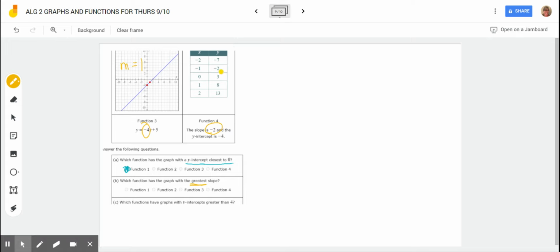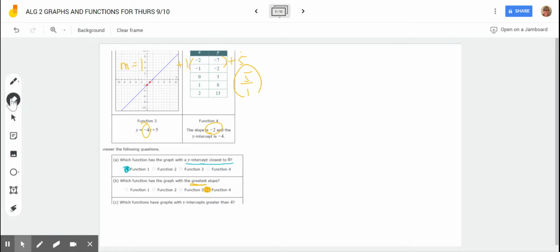Okay, this is the harder one. You have to figure this one out. What's y? What did we do? We went from -7 to -2. We went up 5. And then we went from -2 to -1 and up 1. So the slope is 5 over 1. So which function has the greatest slope? This one does because it's a positive 5. The other ones, this is 1 and those 2 are negative. So we're going to say function 4.